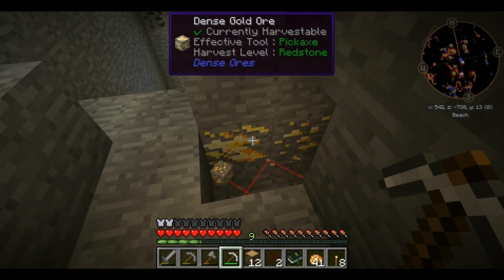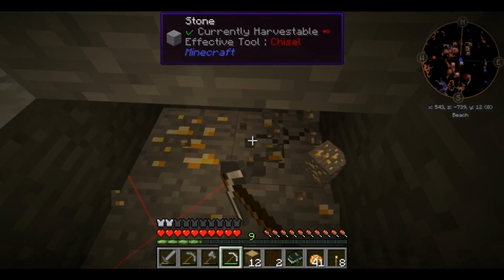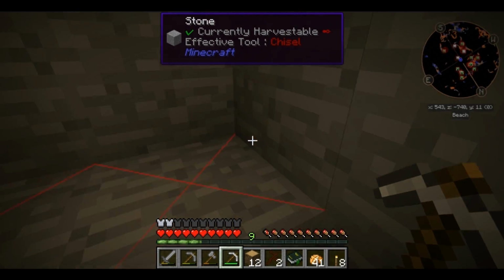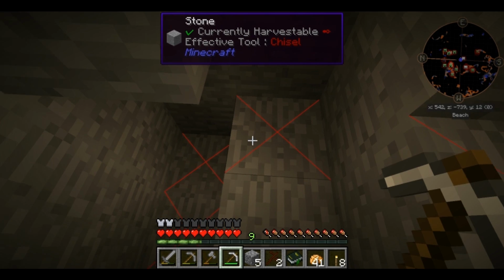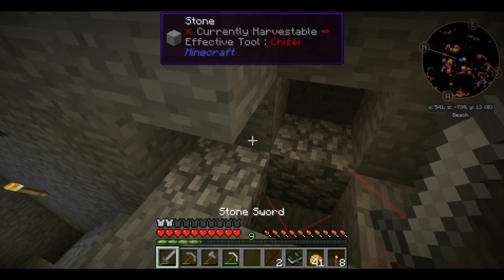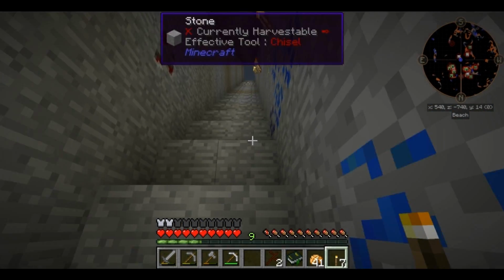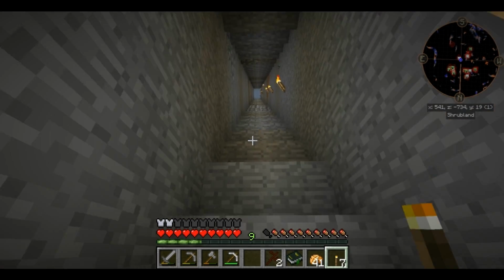Oh sweet, we got another one. So it's kind of like getting ore with a fortune built in, because you know when you mine coal or diamonds or something and you have the fortune enchantment on, then it has a chance of giving you more than 1 diamond. Well, the dense ores is basically the same way. You have a chance of getting more than 1 ore out of said item. So sweet, we actually wound up with 14 gold. That's an excellent way to start.